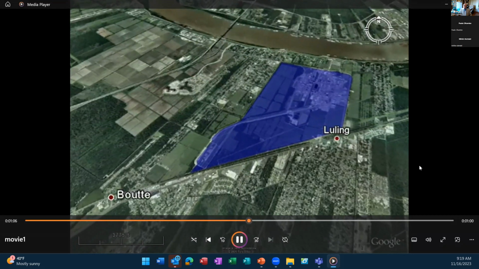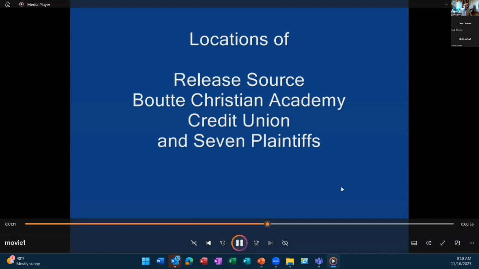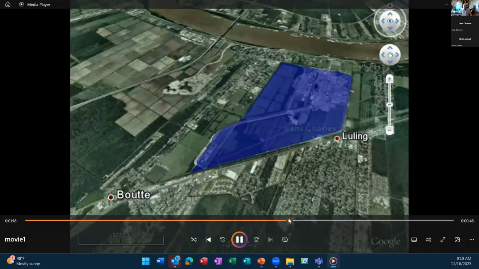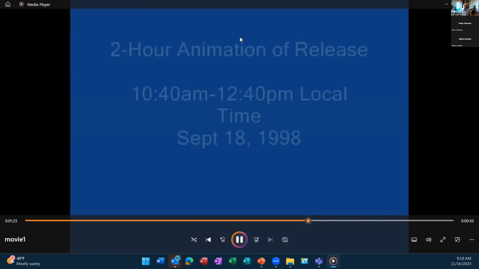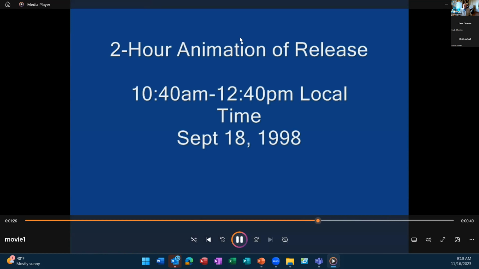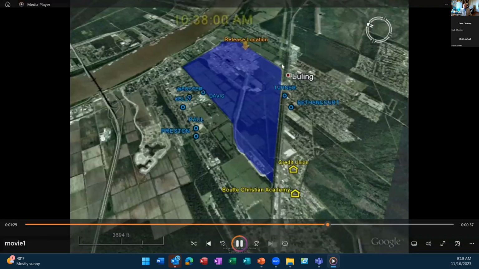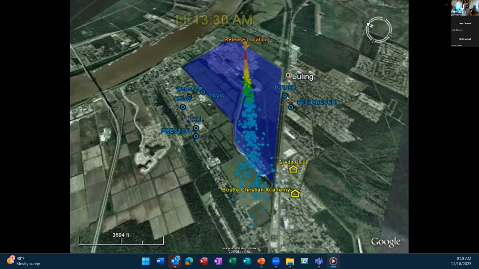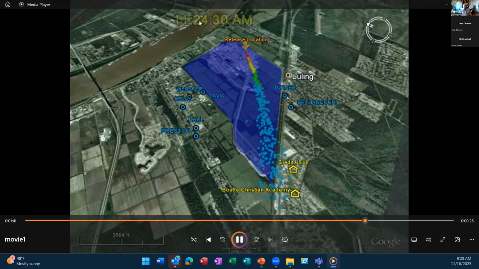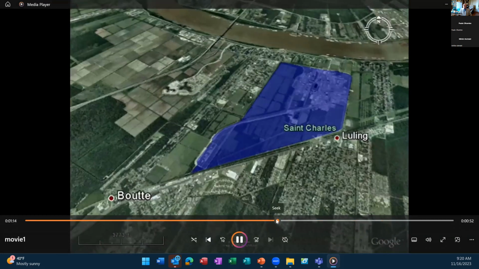And again, this is a 20 years old animation, but it's still showing the capabilities that we have with Monte Carlo techniques. We have a release location that is here. And I collected the meteorological data in the area. And then I estimated the emission rate. And then I ran my Monte Carlo particle model. And as you can see here, the emission is simulated with a clock here, minute by minute. The particles are moving according to the wind speed and wind direction. Let me restart.